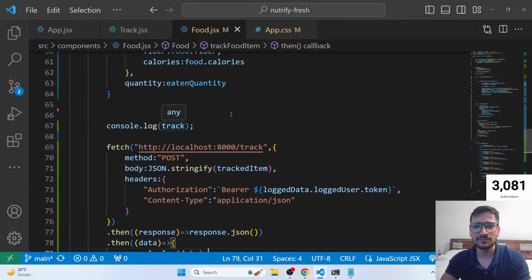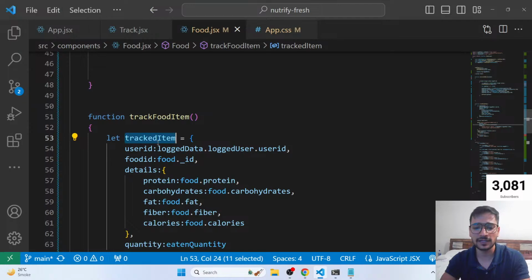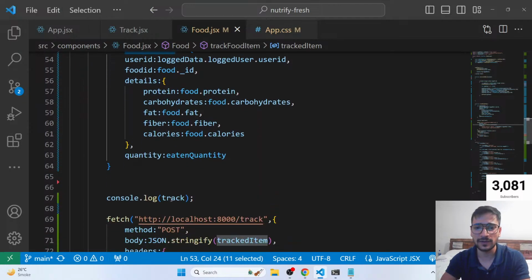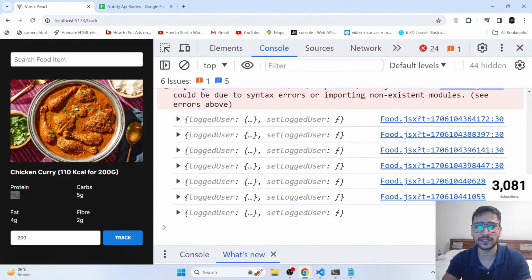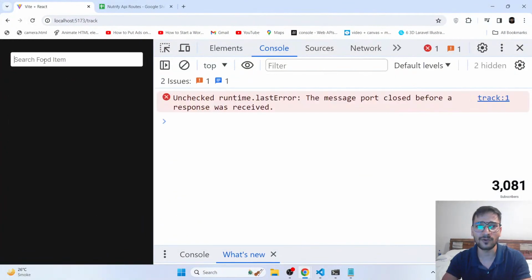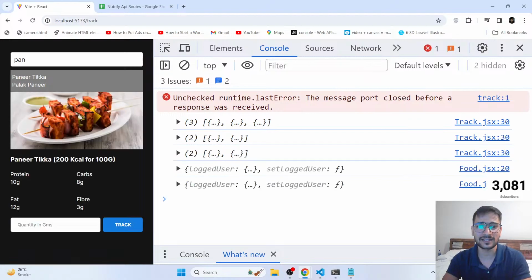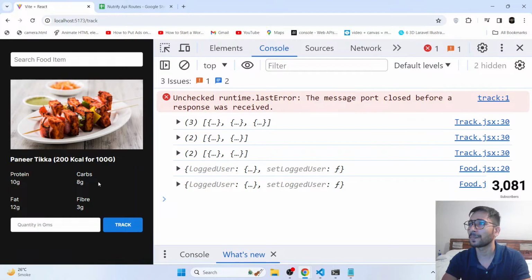So guys, everyone, and also I forgot to change the name here in the console.log. So let me just put it there as well. Ready guys, everyone? Should we test if this is working? Let's go and let's see now. So let's search for paneer tikka, some other food. Let's say we got bored after eating a lot of chicken curry. Okay. So let's say I have eaten 150 grams of paneer tikka. So you can see we're getting 15 grams of protein, 12 grams of carb. How come it is 12 grams of carb?